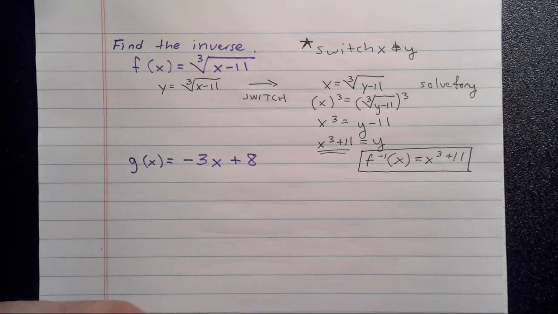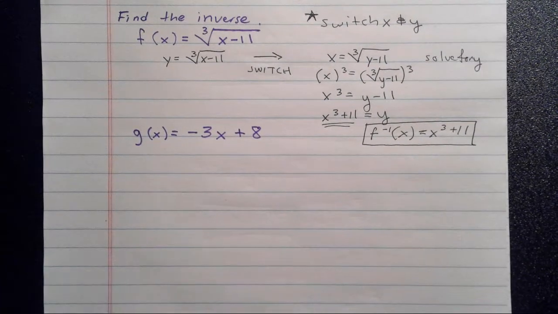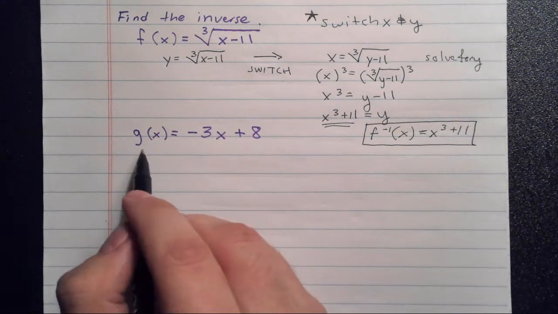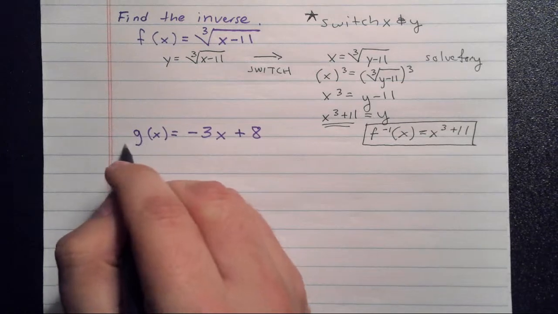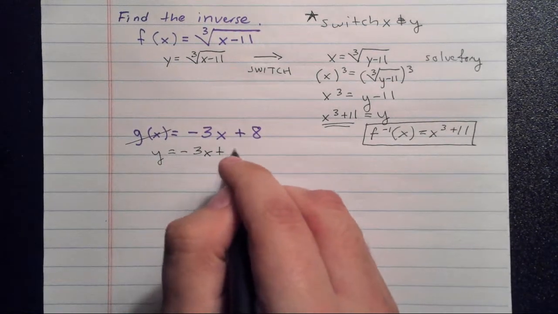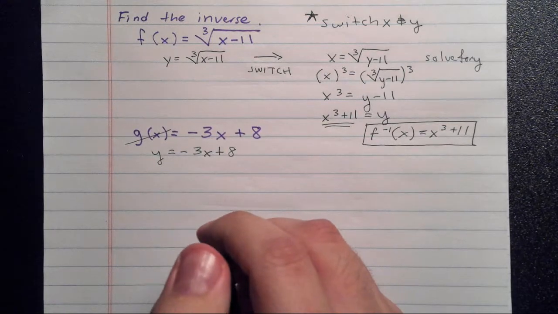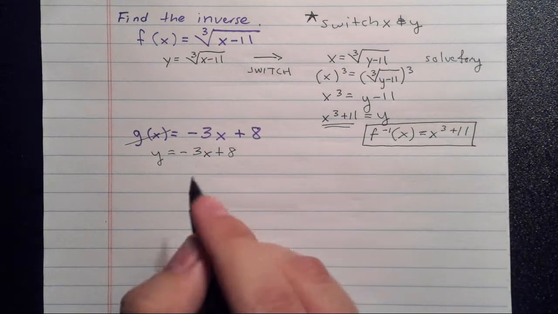Let's take a look at another example. This one's actually going to be a little bit simpler, although the numbers will still be a little bit ugly from one perspective. Here, g of x is equal to negative 3x plus 8. So again, I know that g of x is y. Anytime you see g of x, h of x, f of x, whatever of x, the function's name stands in for y when we're graphing.